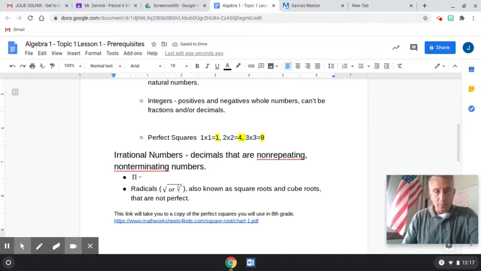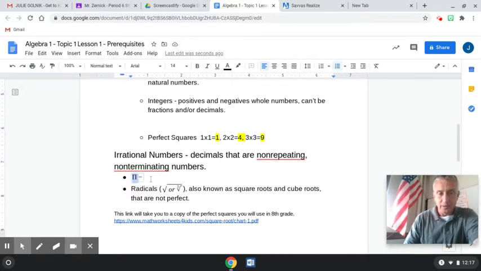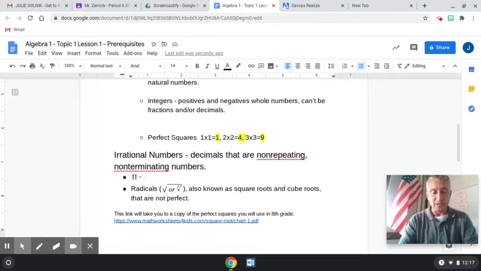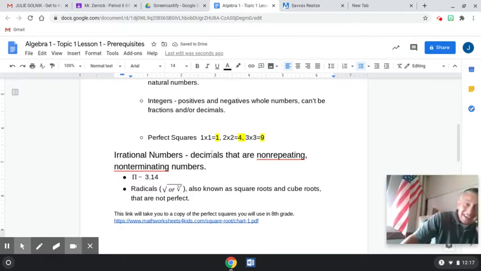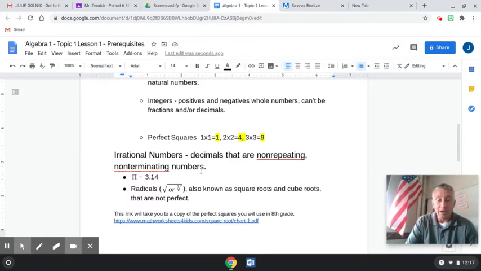So, for example, we have the number pi. This symbol right here is the pi symbol. Pi is represented as 3.14. But if we used a calculator to find what pi was, it would keep running on forever and ever, and there's all these numbers that go with it. And it never stops. The reason it never stops is because it's irrational, which is the reason we can't write it as a fraction, because we can't put it over 1 since we don't know where it's going to stop, because it's never, ever going to stop. So pi is one of those things.